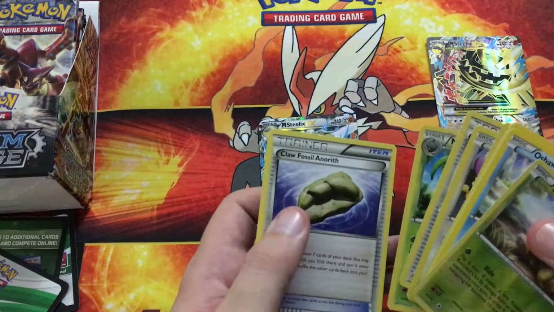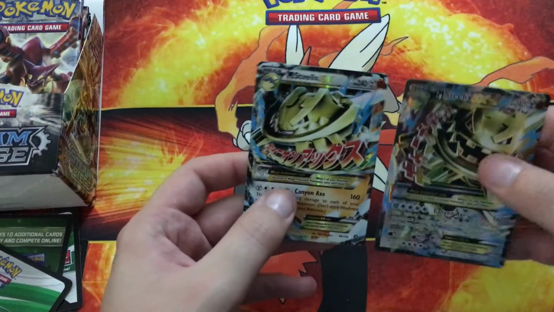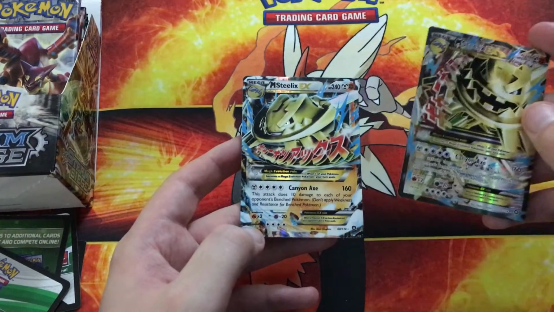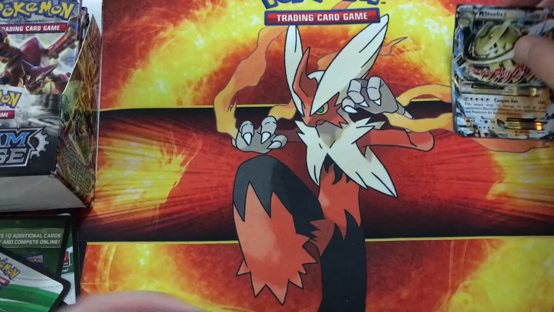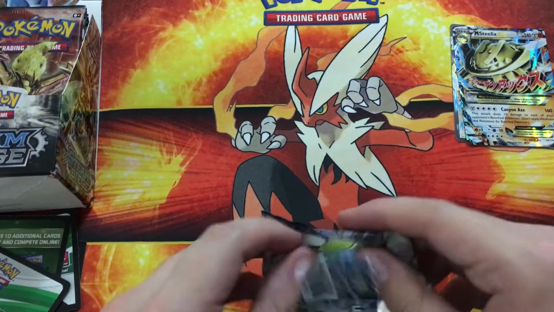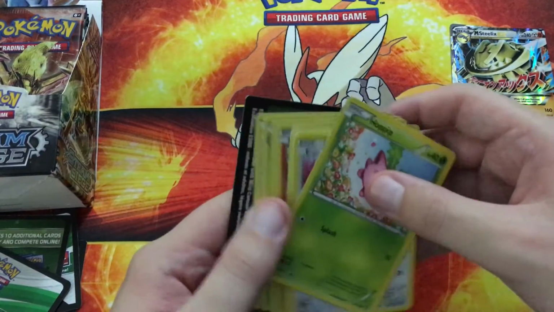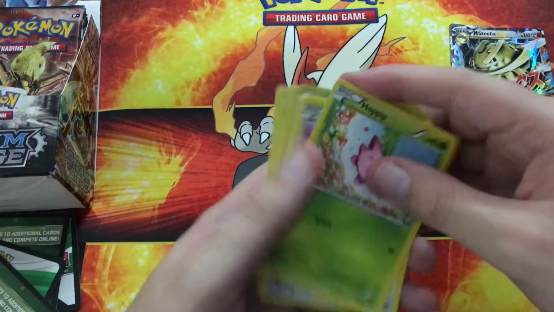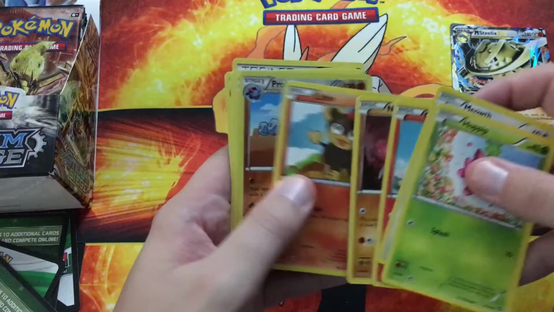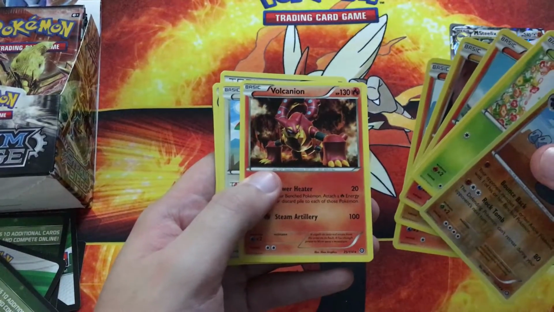Gardevoir, Spirit Link, Nuzleaf. Wow. So we have our full art and we have the other guy. Dang. Those guys look sick though. Code. We have Hoppip, Meowth, Chimchar, Nosepass, Litleo, Probopass, and Volcanion is our rare.